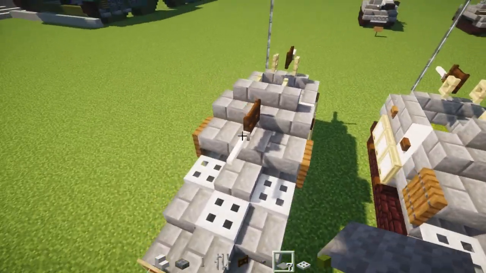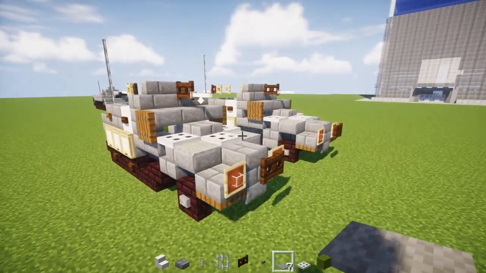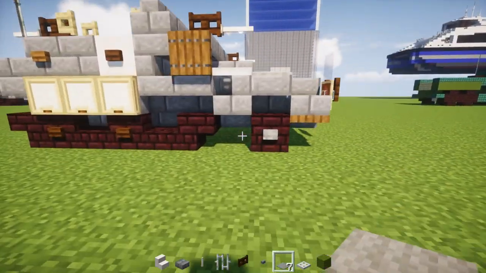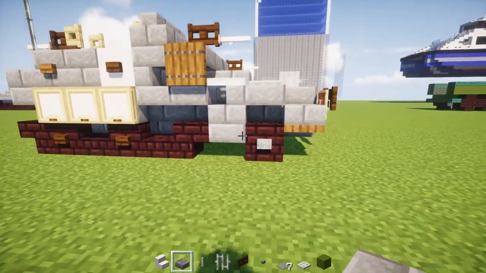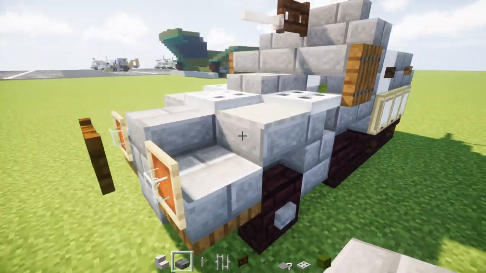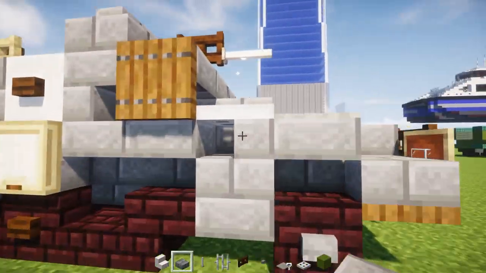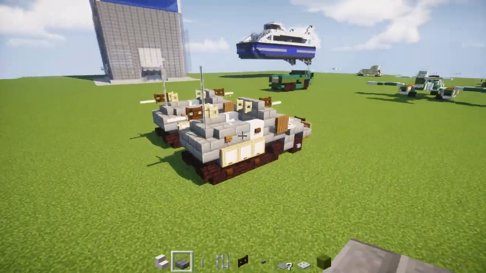Then in the front, we're going to add in two light gray carpets, like so. And then we're going to go right underneath, and we're going to add stone brick slab in this nook between the track and the wheel. Same thing on the other side. Now we can take a look if we've done everything. I think we pretty much finished it off.